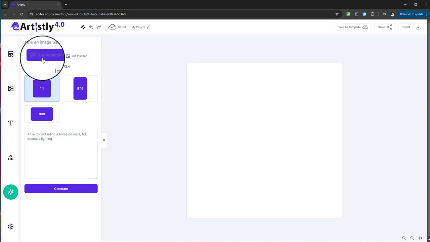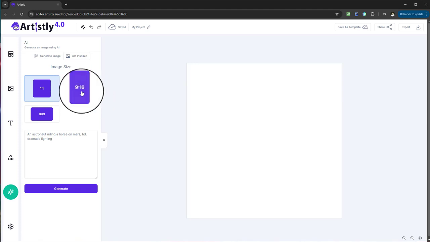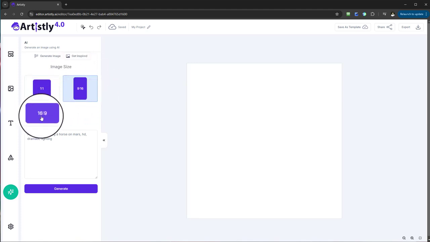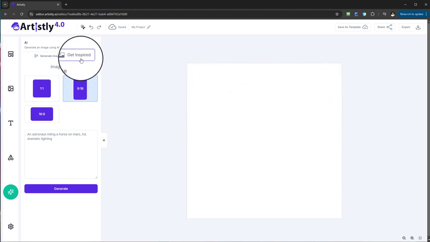You'll have the ability of generating an image from scratch, whether it's the 1:1 aspect ratio, or you can have it created in 9:16, more mobile responsive, or in the ratio or size of 16:9, more formally for laptop devices, monitors, TVs, etc. Now if you already have an image that you're using, as I mentioned in another tutorial, you can upload an image and use that for inspiration, or you can use your own graphic, and once you select that, you can get inspired from it.